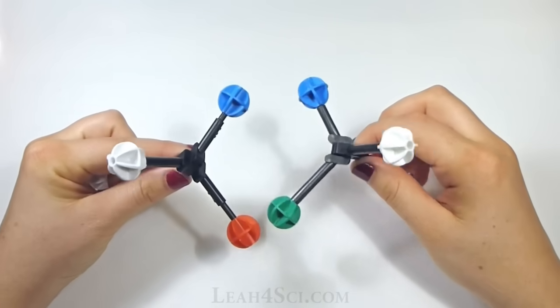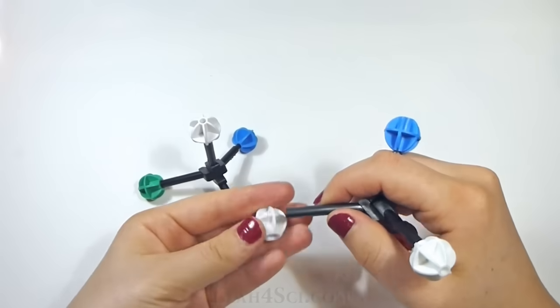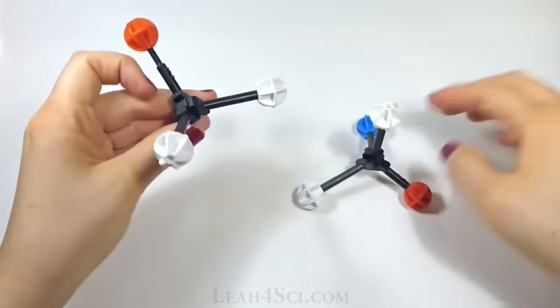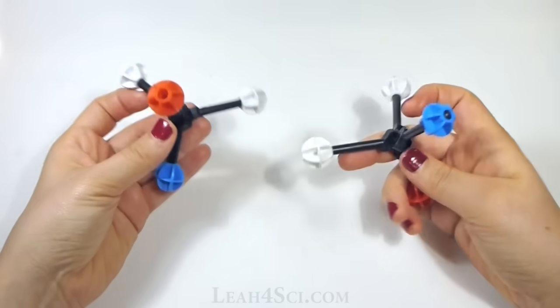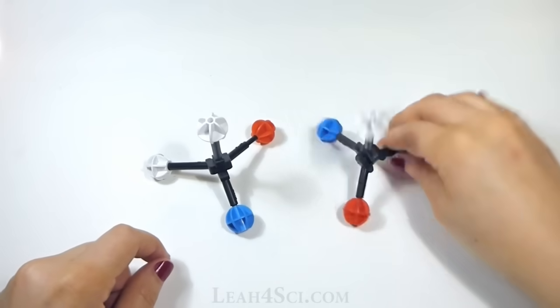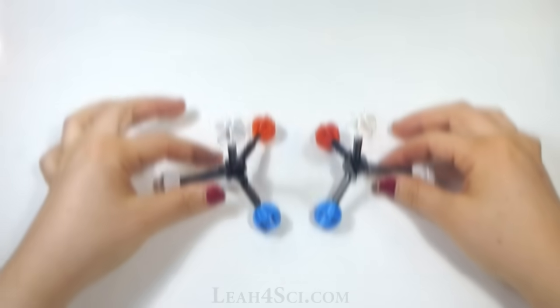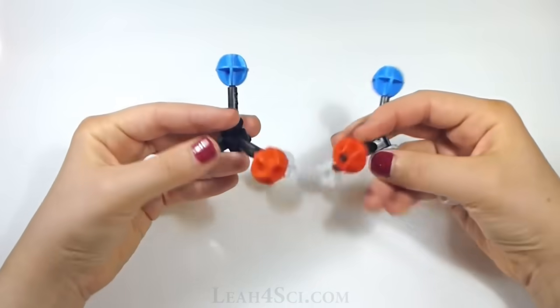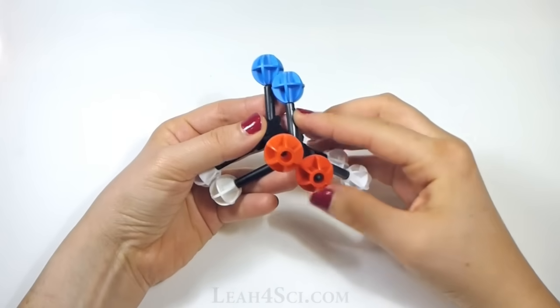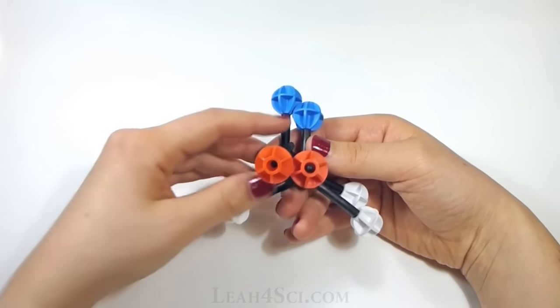Now let's see what happens if instead of four unique substituents, I have only three. So we'll take off the green one and swap it for white. So let's start with creating mirror images. I have the red and blue, red and blue, they are perfect mirror images of each other. But how is it possible to have mirror images if I can take the same molecule and superimpose it on the other one? How is a superimposable molecule also a mirror image?